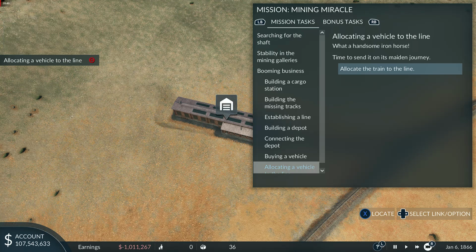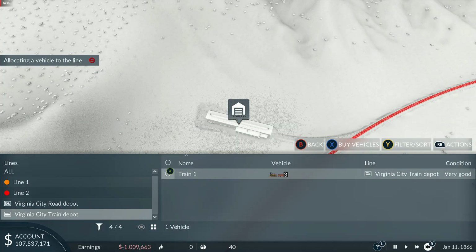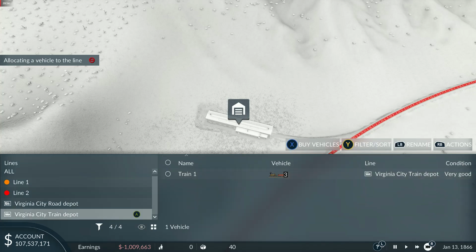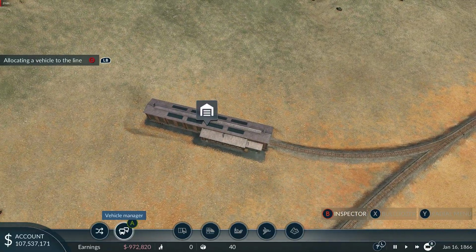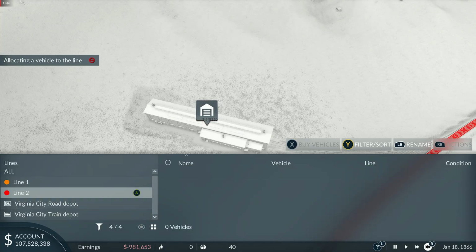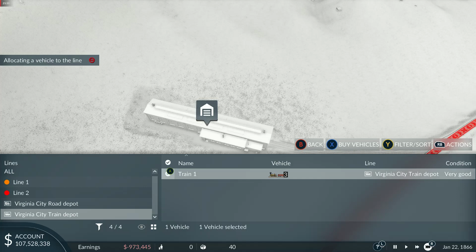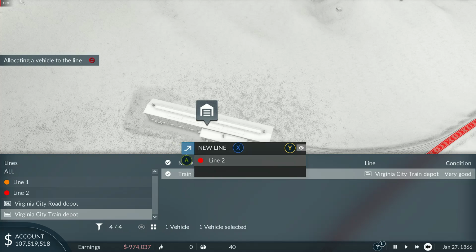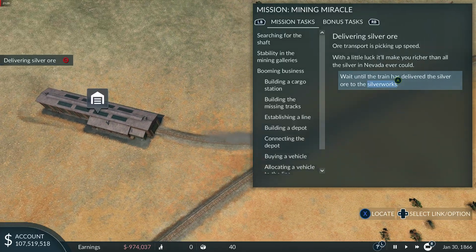Time to send it on its maiden journey. Transport is picking up speed. With a little luck, it'll make you richer than all the silver in Nevada ever could.